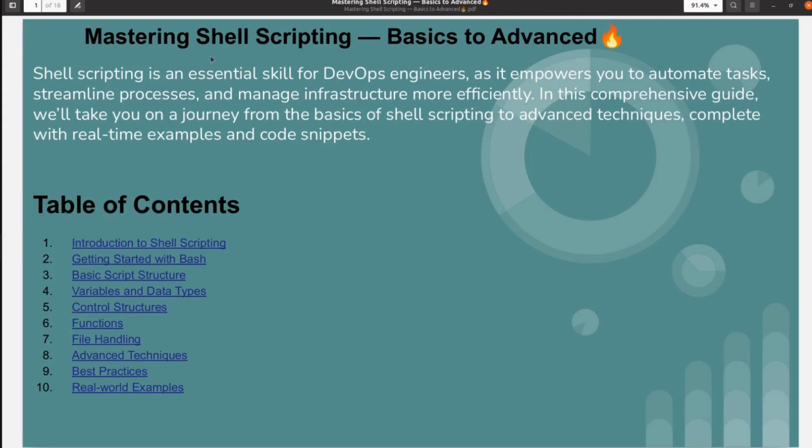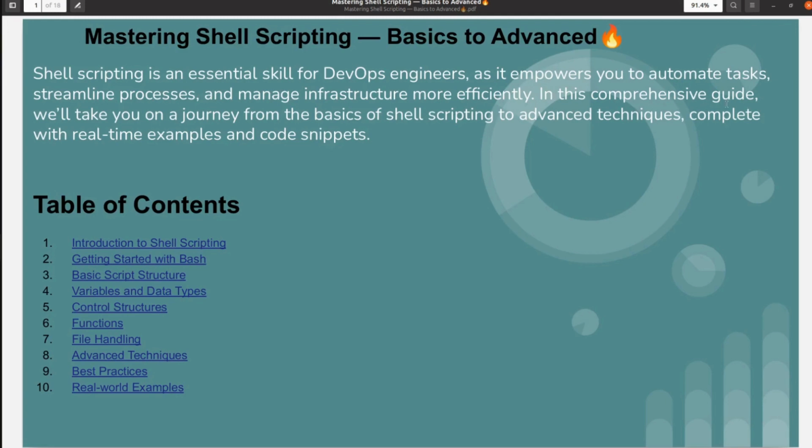So we use shell scripts to automate certain kinds of tasks. Just understand it in a simple way. Shell scripting is an essential skill for a DevOps engineer, as it empowers you to automate tasks, streamline processes, and manage infrastructure more efficiently.